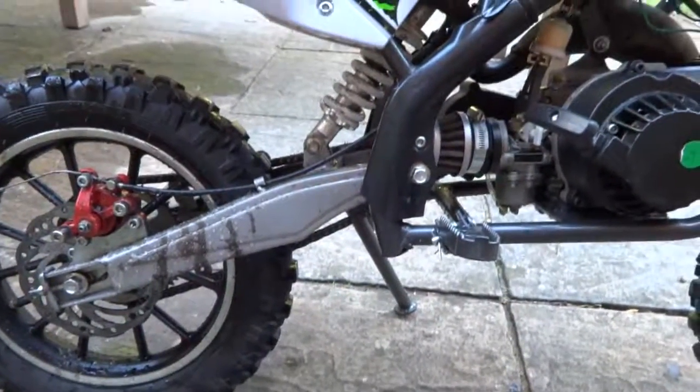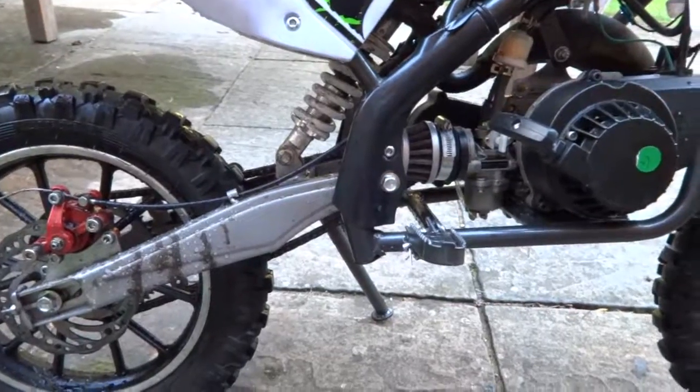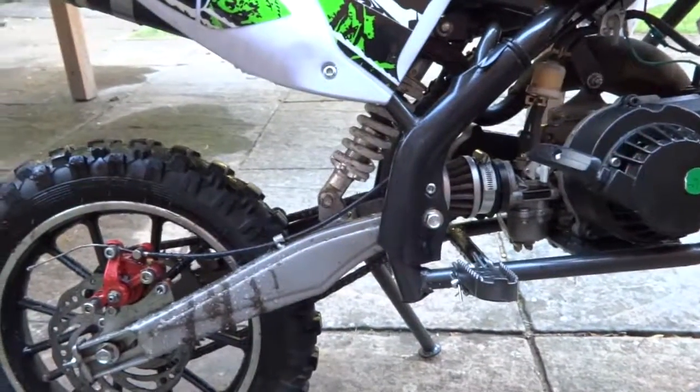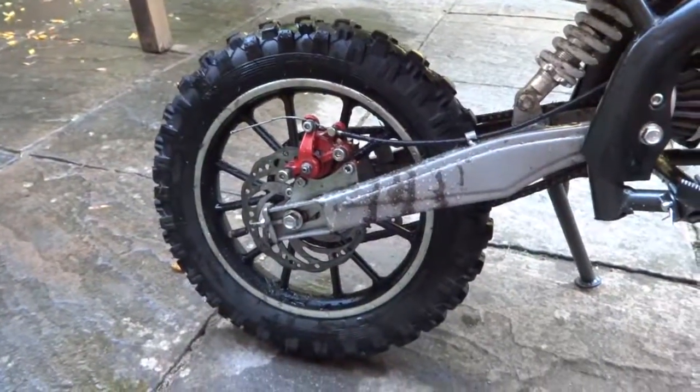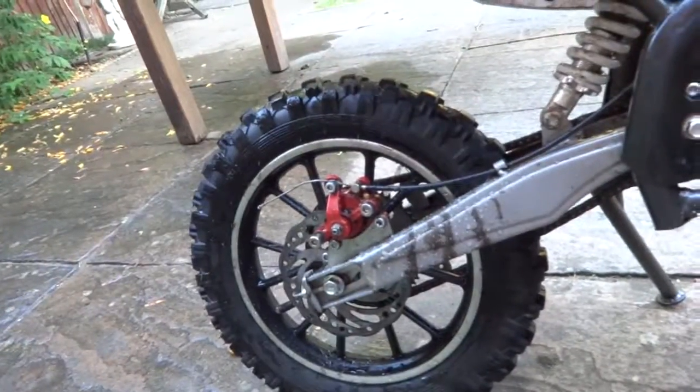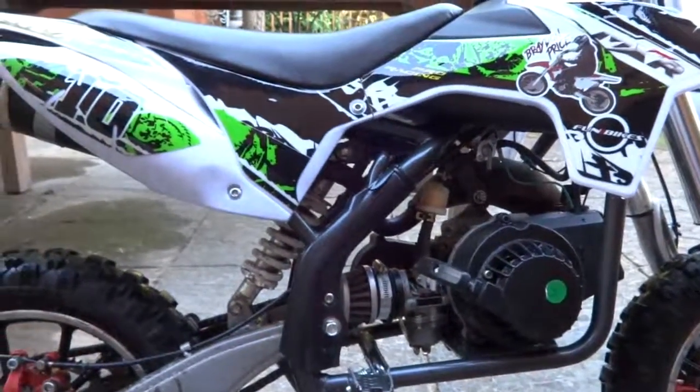Just realised that I shot most of that on my GoPro, which the audio on it isn't great, so I hope you heard me, but right now I'm just going to clean all this oil up. Clean it up all on there, and then I think I'm done. Probably just start it up, make sure it works.